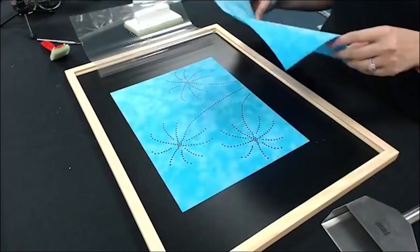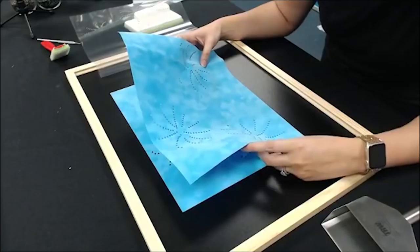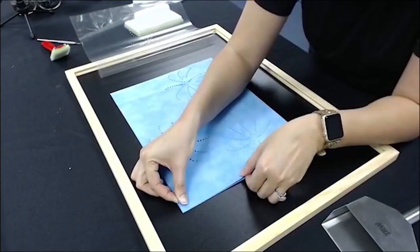All right, so here's color two. You can make it whatever color you want. Now keep in mind that these boxes are the same size. These boxes are the same size because this is how we layer our colors and make sure everything is set in the right spot. So I'm gonna line up the corners and line up my boxes on each other, okay? So let's go through here. So now we have our second color.